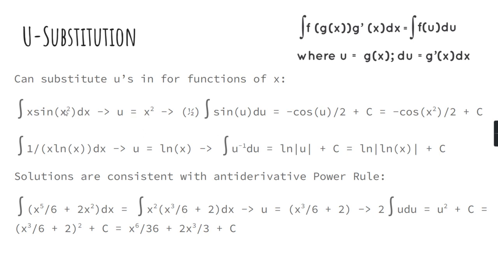So in this first example, x sine of x squared, you can make x squared equal to u, in which case it'll be sine of u, and the derivative of x squared would be 2x dx. And you already have an x dx out here. So what you would do is you would put in a little 2 on the inside, like a little fake 2 right here, and then you put a 1/2 on the outside. So it's just multiplying by 1. So if it's 1/2 on the outside, 2x sine x squared dx, that's just 1/2 on the outside, sine of u du. And then you can just integrate this.